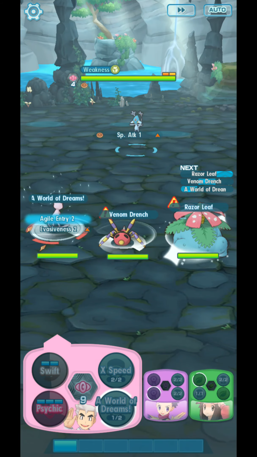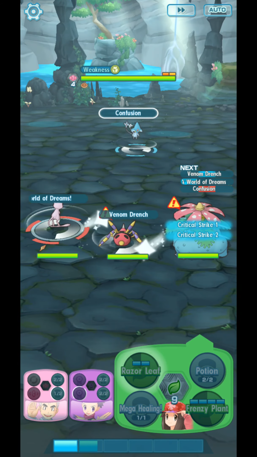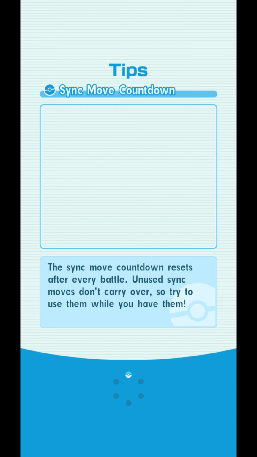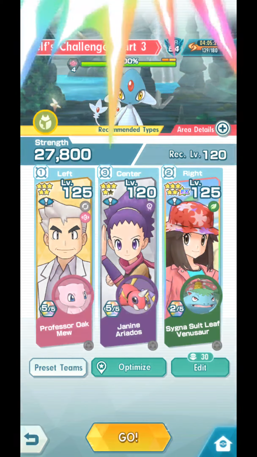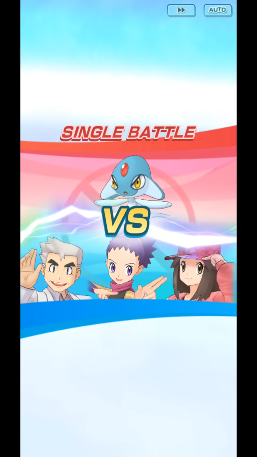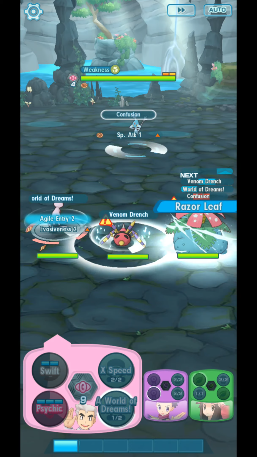Razor Leaf, Venom Drench, World of Dreams. Come on, get poisoned. Oh, man! Come on. Toxtricity is complaining why the opponent doesn't want to get poisoned. Toxtricity is watching from behind me. Razor Leaf, Venom Drench, World of Dreams.